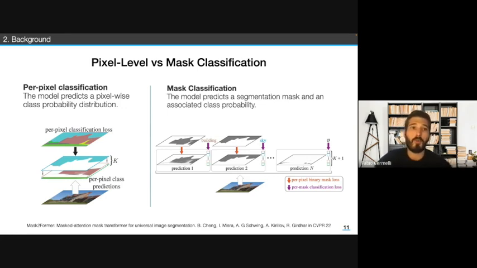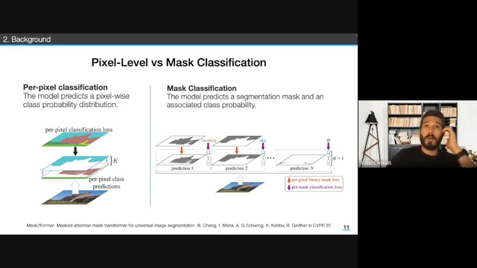And in this example, you can see that in the first mask we have, for example, the building. In the second, we have the sky, and we can have different classes. In this way, you can deal with different segmentation tasks. Because if you want to do semantic segmentation, you can just cluster all the objects of a class inside a single mask. If you want to do panoptic segmentation, you can just have multiple masks for different objects of the same class. And so in the end, you can deal with all the tasks together without any change in the loss, architecture, or whatever.